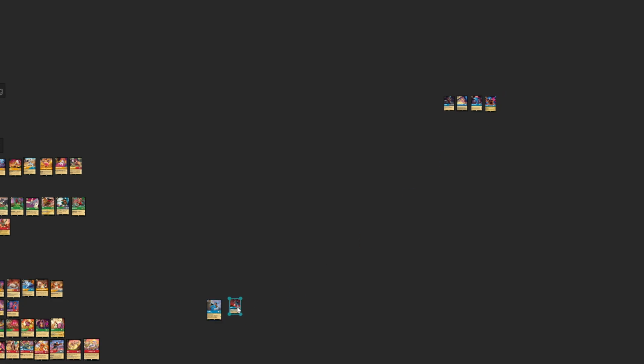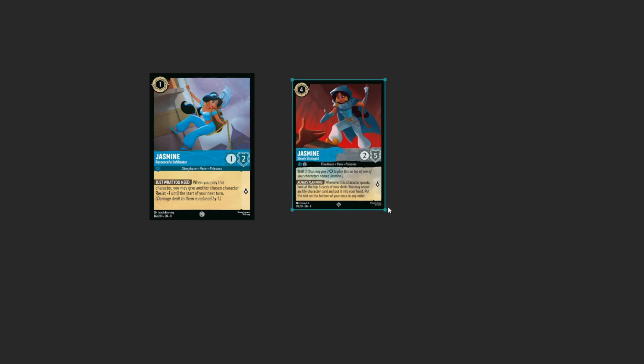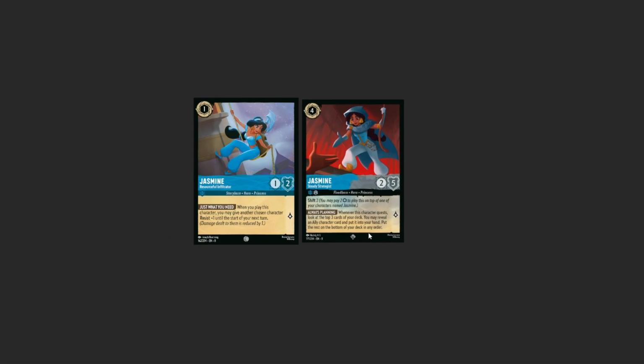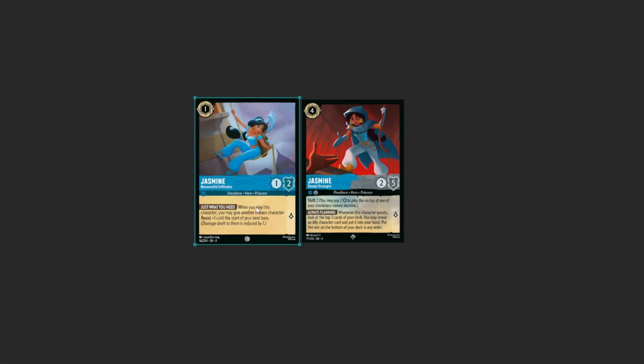She also has a shift target, which we'll also read right now. 4-cost inkable 2/5. Shifts for 2, so turn 1, turn 2. That's very nice. Whenever this character quests, look at the top 3 cards of your deck. You can reveal an ally character, put it in your hand. Put the rest on the bottom of your deck in any order. So this is a turn 2 play with a draw, a 2/5, decent stat line. It's good. She can also resist herself, so it gets almost guaranteed.